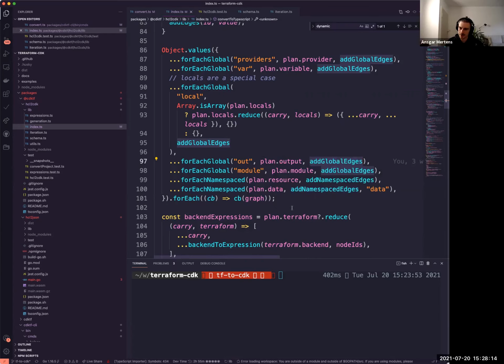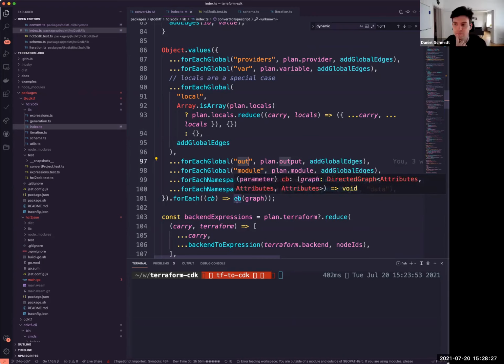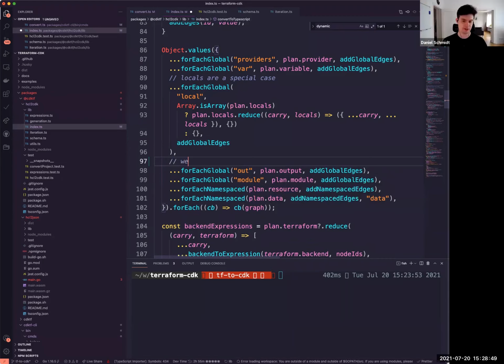So you're calling it out for the outputs, but var for variables is fine because you use var dot whatever in Terraform or in HCL all the time, but I've never seen out dot something. Is that a thing? No, it's not. We just need a prefix, because if the output has the same name as something else, it could collide. Okay, yeah, I see that. It's just like a false friend kind of, because it has like, oh, providers or whatever. But okay, yeah, I can add something here. No, it's not that important.